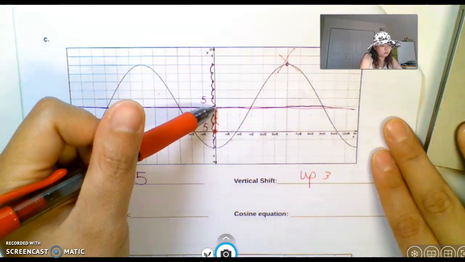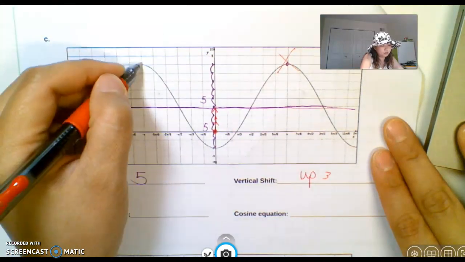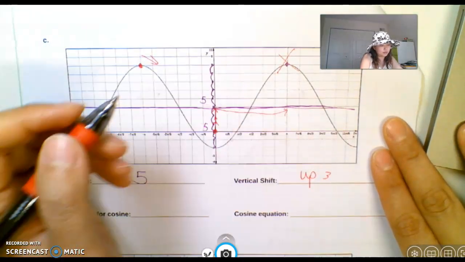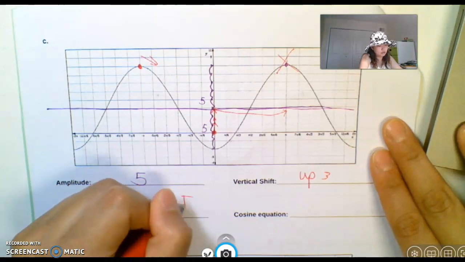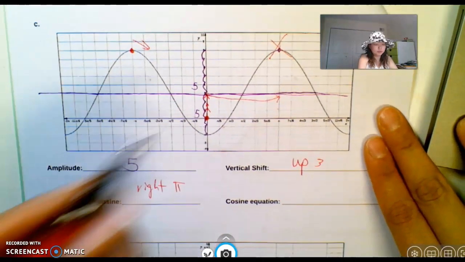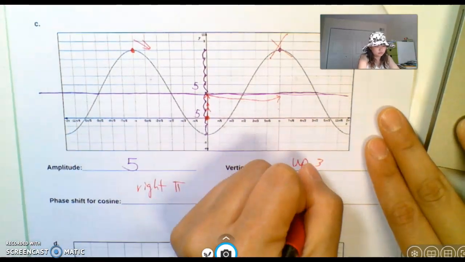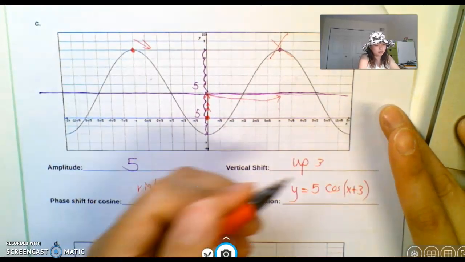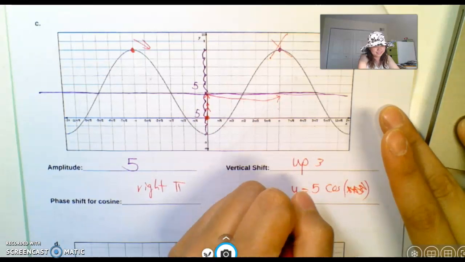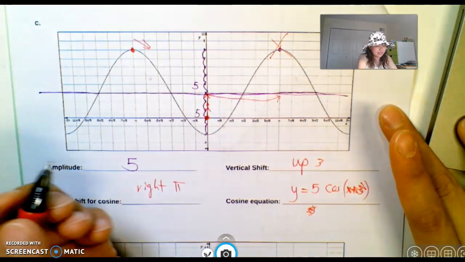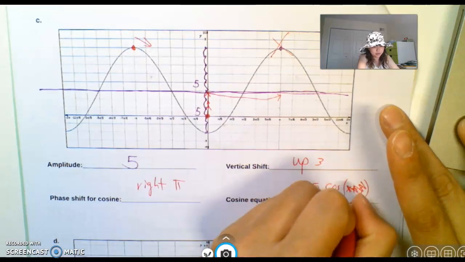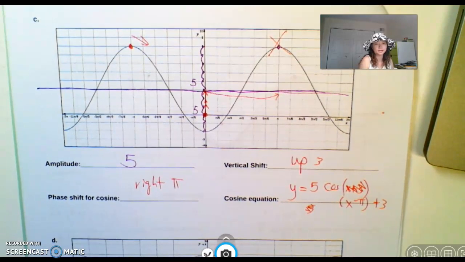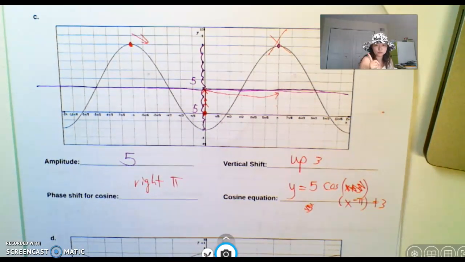Up 3. And then, we want the highest point and then down. So up 3, then move to the right pi. Also left pi, but I'm just going to do one now. So it'd be y equals amplitude 5 cosine x plus 3. Oh my gosh, are you serious? That's what happens when I'm rushing. It's not x plus 3, it's x minus pi, and then plus 3 outside. Sorry guys, I know, terrible, right? Note to yourself, don't rush.